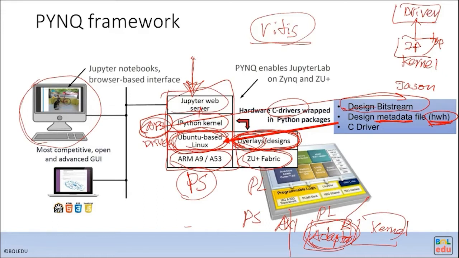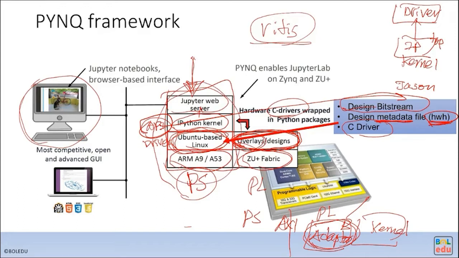The driver is responsible for programming the kernel function. So in the Vitis flow, it not only compiles your design into RTL, it also generates all the metadata files and the driver file so that it can link with the whole PYNQ framework.